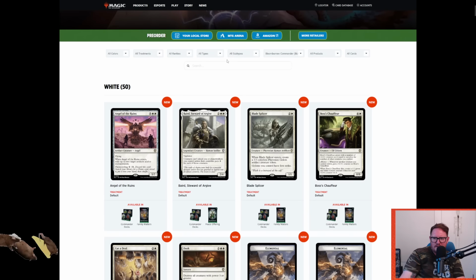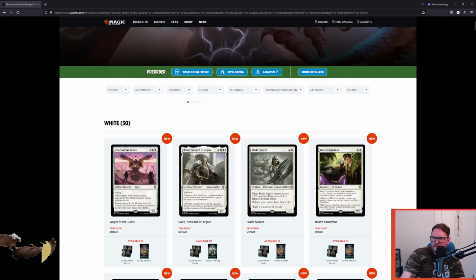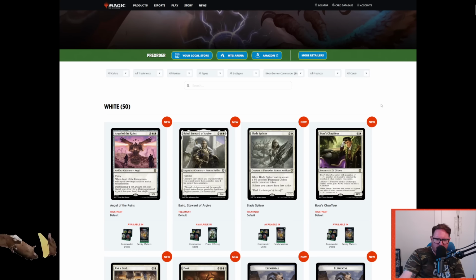All right. Let's talk. I mean, I want to just do this through. Is that it? What's the Bloomburrow commander? Is that symbol BLC? BLC is first printing.